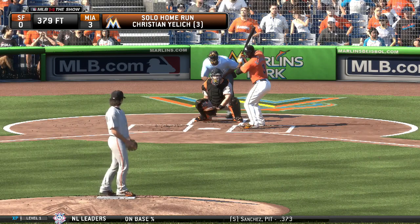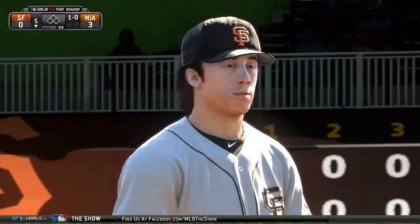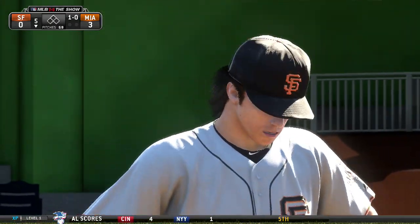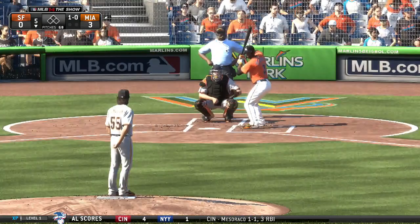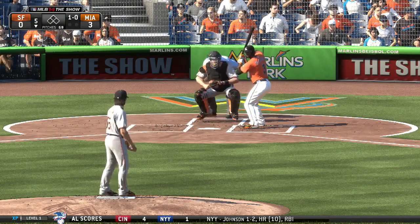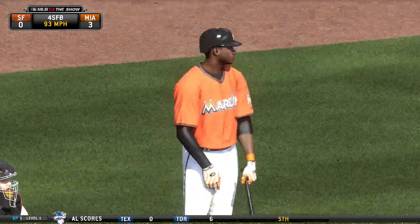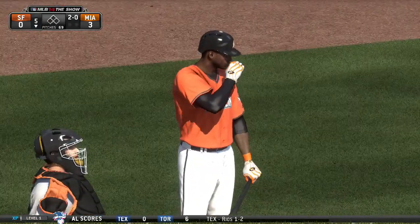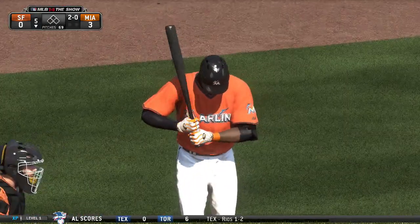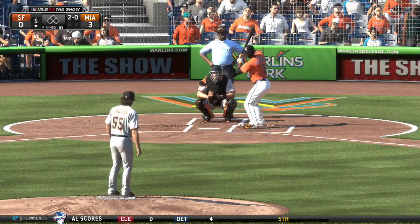Now the first pitch. And this one's nowhere close as that bounces to the plate for ball 1. And if he wants to turn things around, that's a pitch that he's going to need to start locating better. And he won't bite at that one either. It's 2-0. Well, this is a guy up there that's not hitting a ton right now, but he can still work the count. And that alone can be beneficial to an offense.